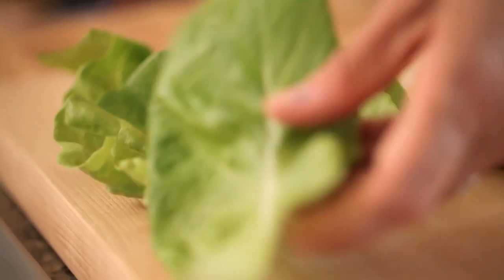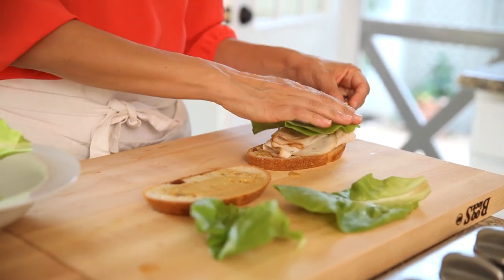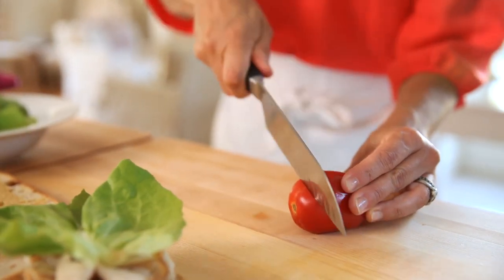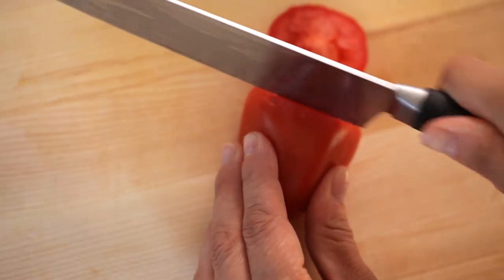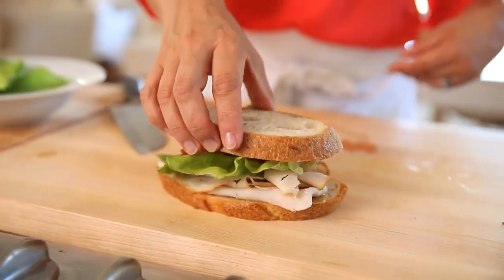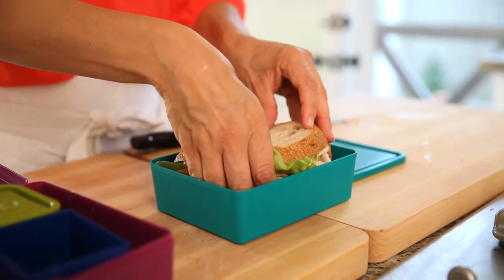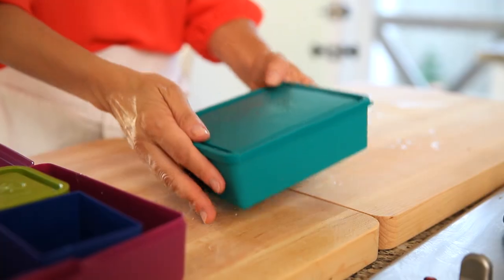Then for our sandwich, we're going to need a little bit of crunch in the form of some vegetables. I love lettuce and tomato — it's classic for a turkey sandwich, but you don't need to rely on boring iceberg lettuce. You can use something a little more flavorful like butter leaf lettuce. I also like to use Roma tomatoes — they're smaller, easier to cut, aren't as seedy, and don't get as mushy as a regular tomato. Then you're going to take your sandwich, put it in the sandwich compartment of your bento box, and now we're going to tackle the coordinating snacks.